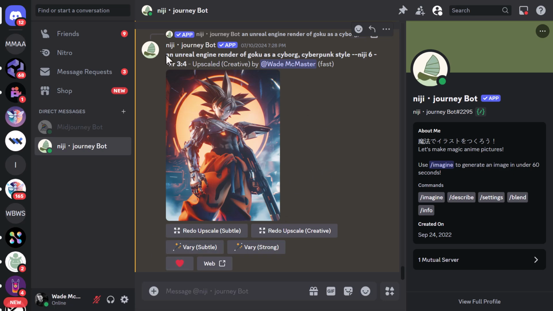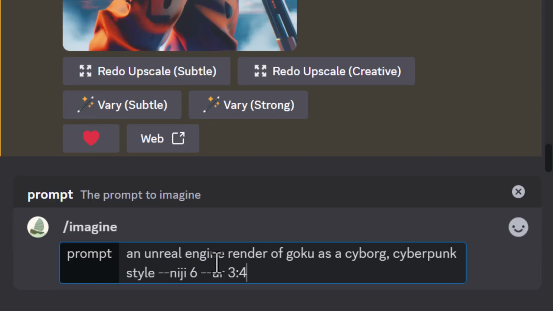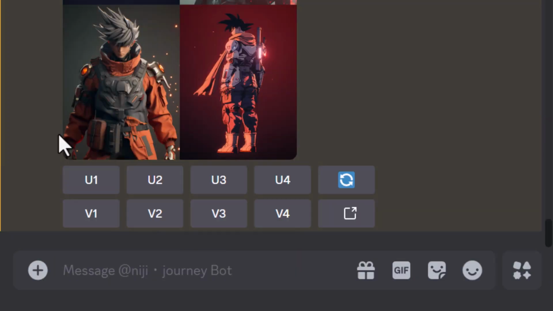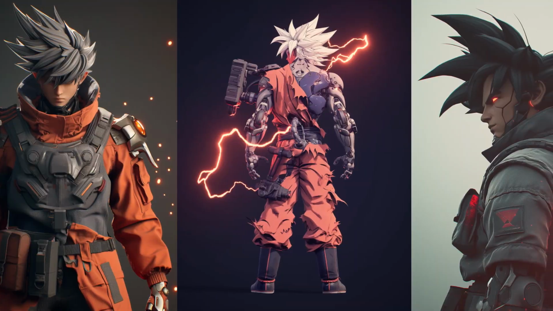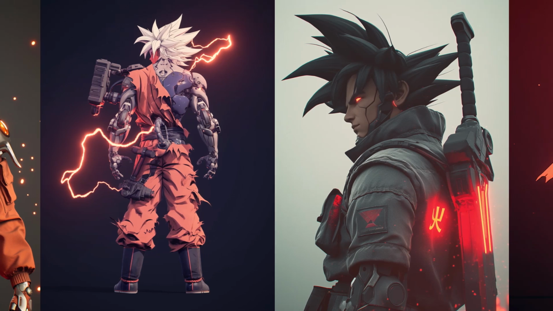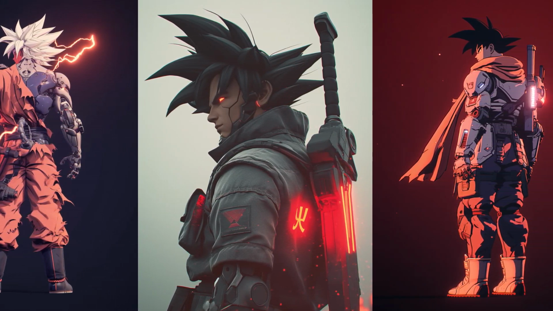But I can take this exact same prompt, type in /imagine. Everything is identical to Midjourney. As long as you have a Midjourney account, you have access to this. I can paste it in my prompt, but also --P for personalize. And you'll notice it adds my personalization code to the end of the prompt. And you'll notice I get a different looking image, vastly different than before. So again, I can use personalize on the Nijijourney bot as well. So that is a very handy little platform tip for Niji.